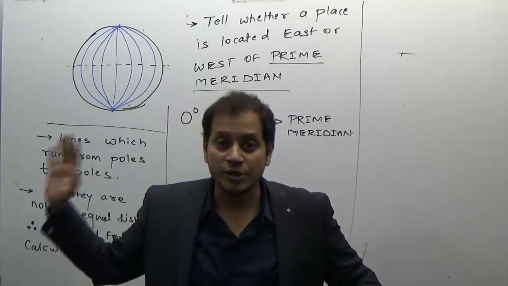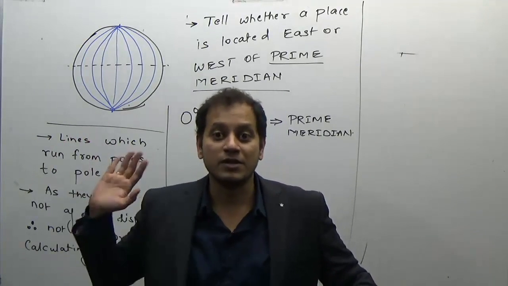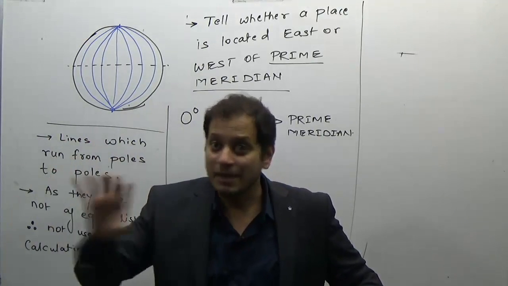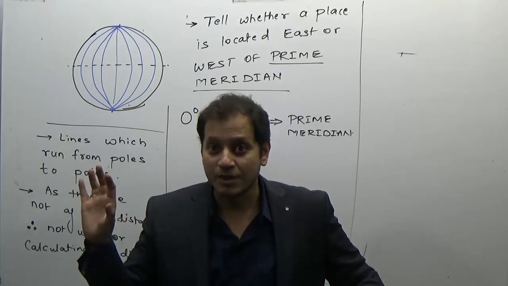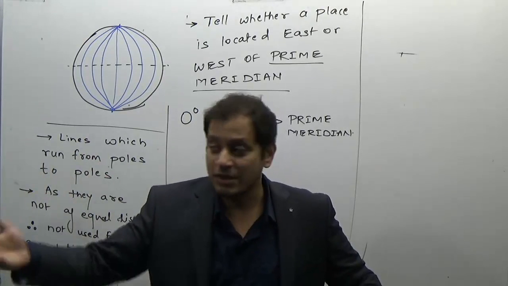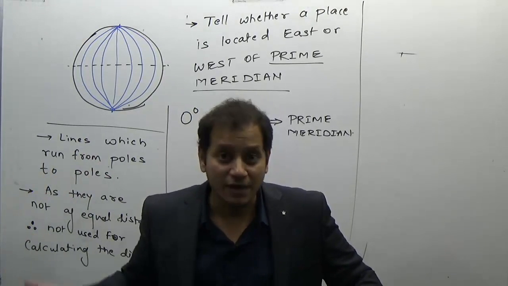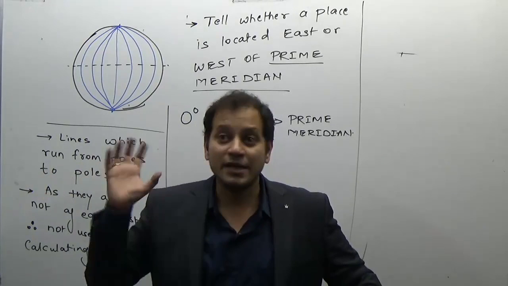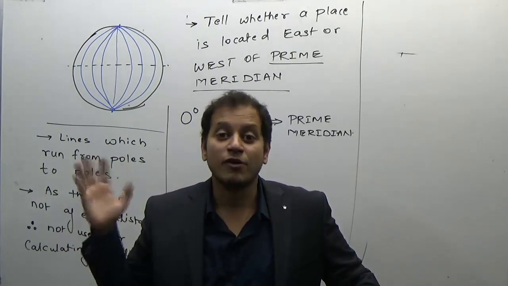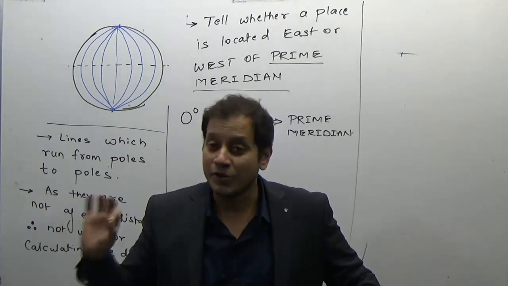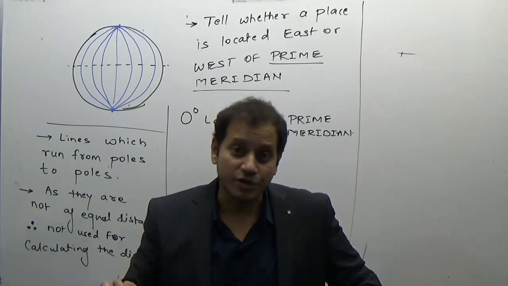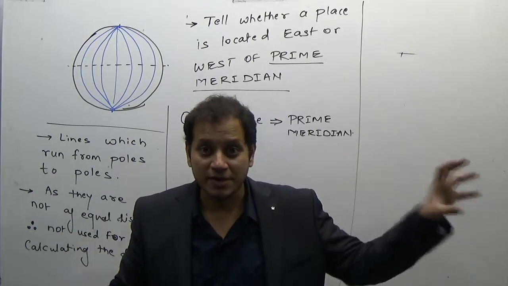Or USA follows its own time. We are a superpower, we are not concerned with what the world time is. Is it like this? Had it been like this, there would have been so much confusion. Because maybe 5 o'clock in India would differ from Bangladesh, which is just a neighboring country of India, or Sri Lanka, which comes in the same time zone. Had there not been standardized time zones, each and every country might have followed its own national time, and it would have led to confusion among the different countries. Now, to avoid this confusion, we have the world standard time.